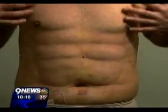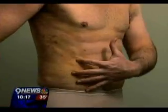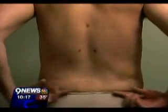The VASER probe vibrates at about 36,000 times per second. That softens and teases the fat away from nerves and blood vessels, so there's less trauma and more contouring than conventional liposuction. The recovery is much easier, too. This is John just 1 week after his liposelection. I love what I see so far. He's still swollen and has a normal amount of bruising, but he says it never was painful.